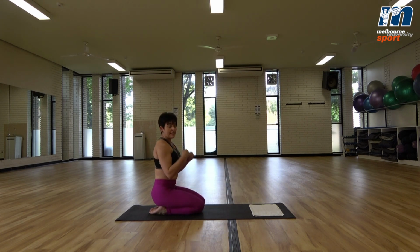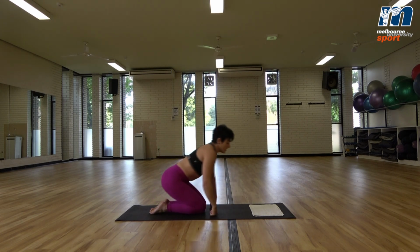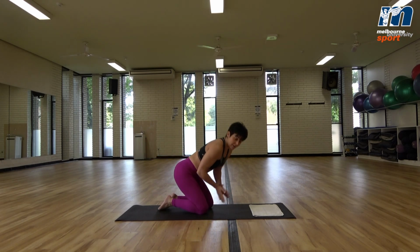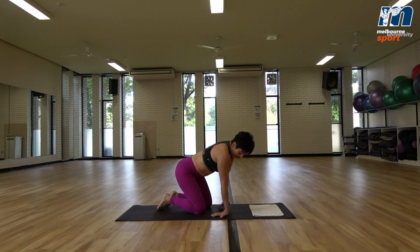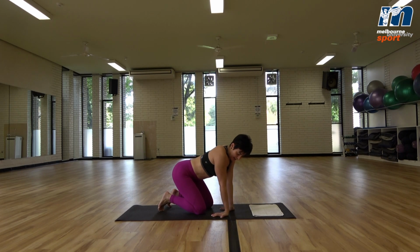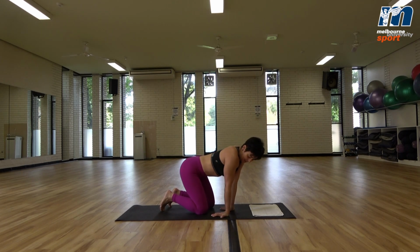Roll the wrists if you need to. Always stretching things out. Here's another nice little stretch for your forearms if they're a bit tight. Just flip the hands around and you can rock back and forward, back and forward. Just be gentle with the stretch as you're moving backwards.